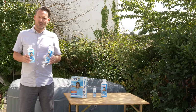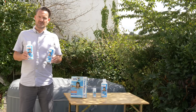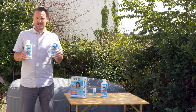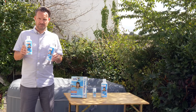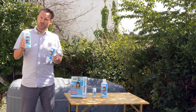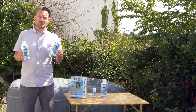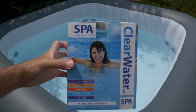Finally, once you've got the chlorine levels correct and the total alkalinity at the right level, you need to fix the pH. Typically what I find, because I've added quite a lot of pH plus to get the total alkalinity correct, is that I then have to add pH minus to get the pH levels correct. Now the clever thing is that when you add the pH minus, it reduces the pH level, but it doesn't reduce the total alkalinity level. You may find with your water you still need to put some additional pH plus in, so just keep on going until you get the pH correct.